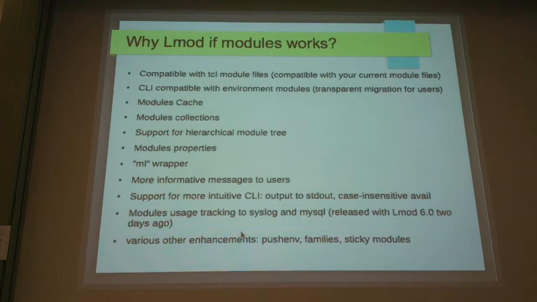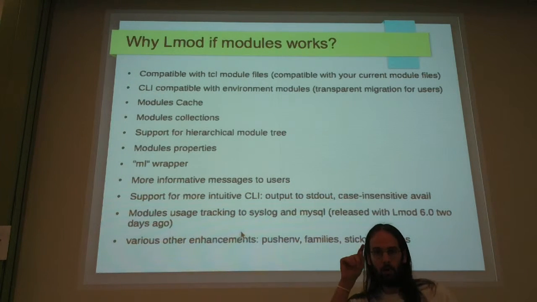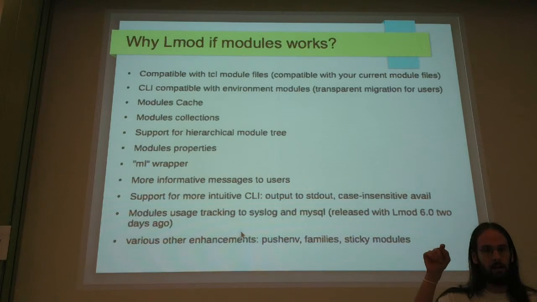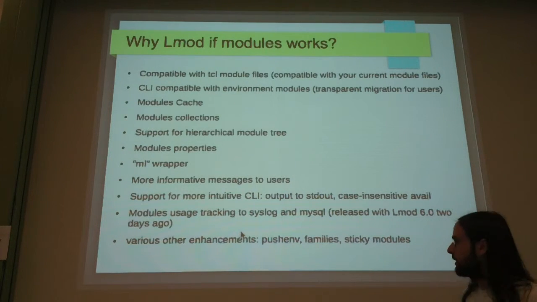Also, you have module properties, which means you can say, okay, this module has the property of being GPU, and this module has the property of being Xeon Phi. So when you do module av, the modules with properties get a star, and you even get colors on module av, which is a big change. For example, all the modules with the GPU property can have a green star, and all the modules with the Xeon Phi property can have a blue star. So you get a quick overview of which different things your applications have.